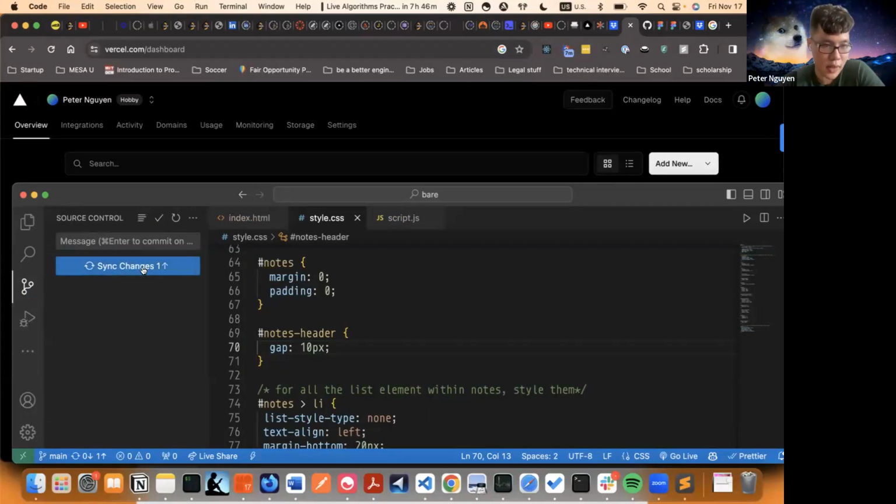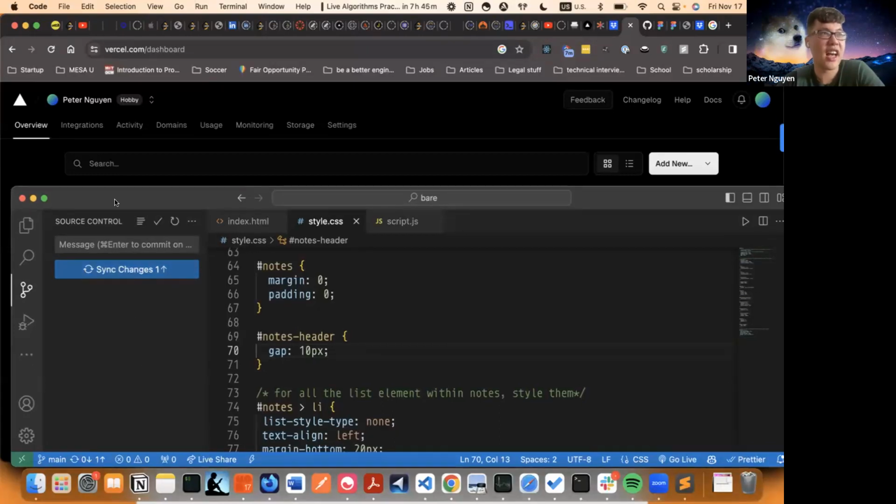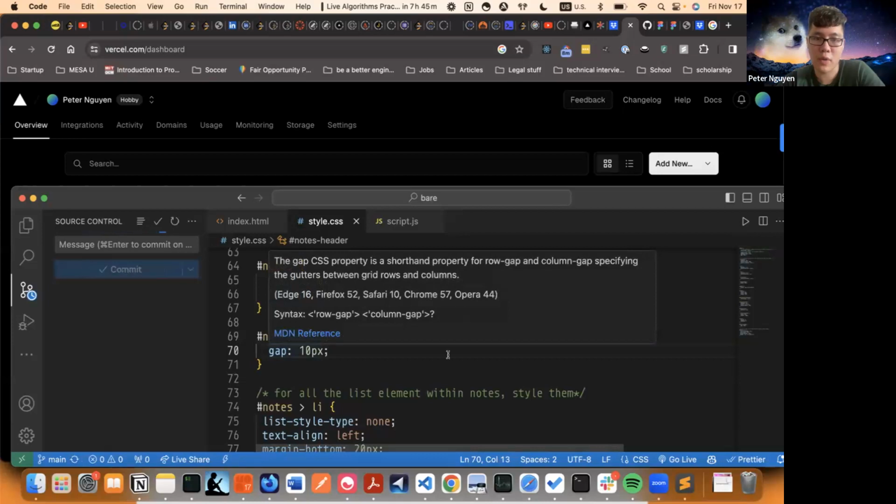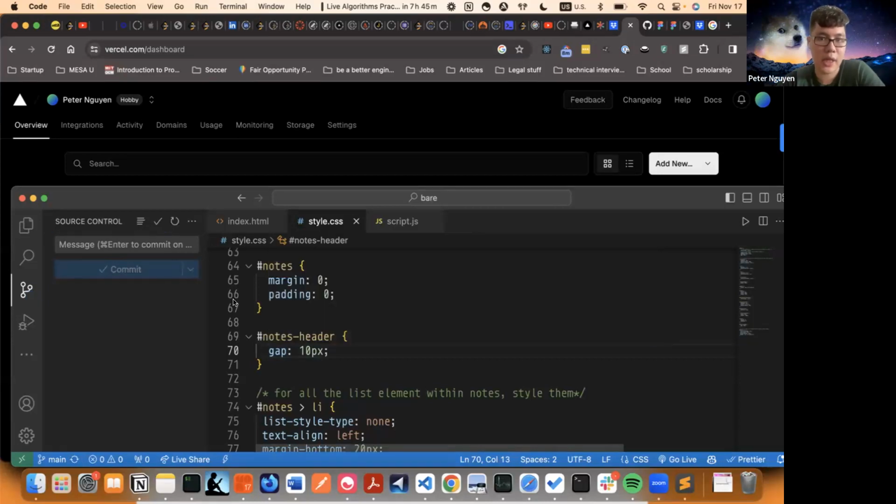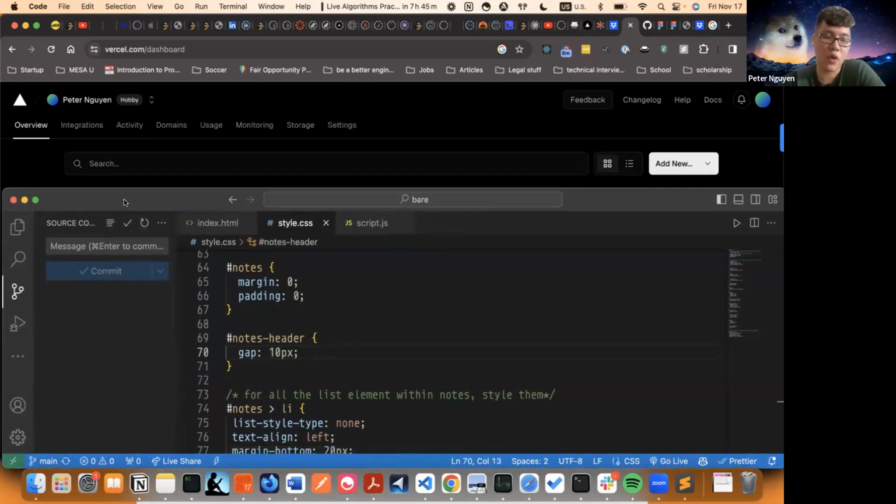For me, this is sync changes, but for you, it should be publish branch, and it will ask you to publish your code to GitHub. It will ask you to create a name for your repository, and you can just put any name like sticky notes or whatnot, and it will publish there. So you should see it on GitHub. I would recommend making it public because there's a high chance it gives you more visibility, and if later you want to show it in a job interview or something, people can access it without much of a hassle.